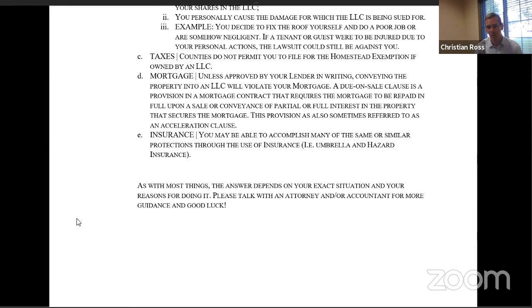And ultimately, if you decide to go for it, you're going to do an operating agreement. You're going to file with the Secretary of State, bank accounts, insurance, and then we got to put the property into the LLC. So we actually have to do a deed from you personally into the LLC. So that would be the last step there. And you'll have that protection. You'll treat it like it's a company. You're the manager of this company.